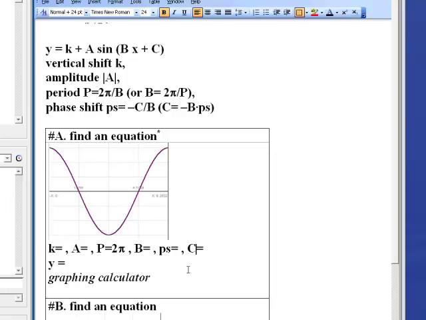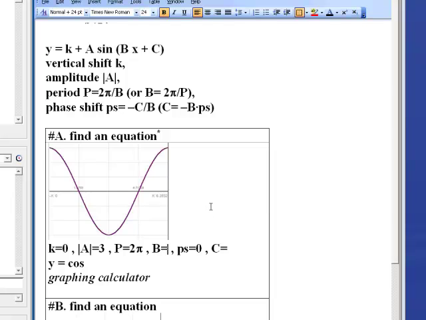Okay, so the first one, it starts as a cosine here, as we can see. So it starts on the crest. It goes a full period from 0 to 2 pi to the next crest. So we have a period of 2 pi. Its amplitude, and actually that should read absolute value of amplitude, looks like it's 3. It has no vertical shift, and it has no phase shift. As you can see, it's neither shifted left or right, so no phase shift.